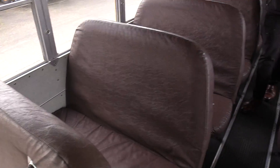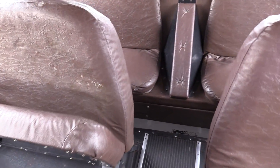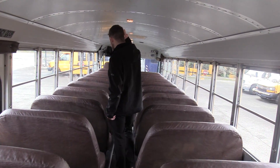This is an 84-passenger school bus — 84 packs, three kids to a seat — I believe it's about 14 rows. Looking at all the seat covers, pretty good condition. You're going to see a few patch jobs here and there, but overall the kids were well behaved on the bus. There's no big holes — there'll be tiny rips and stuff, but nothing major. Going all the way to the back: rear emergency exit door, one on the passenger side, and one midship on the driver's side. We've got two emergency roof hatches, one in the front and one in the back. Speakers zig-zagging their way down the aisle and dome lights going down the main aisle.